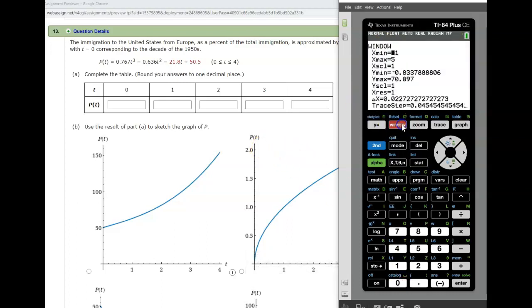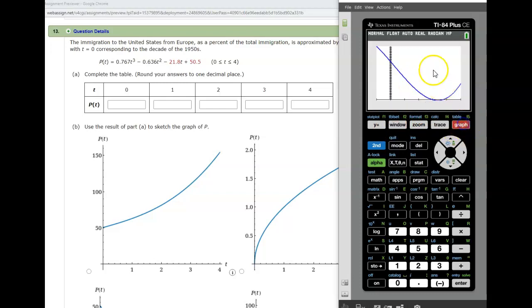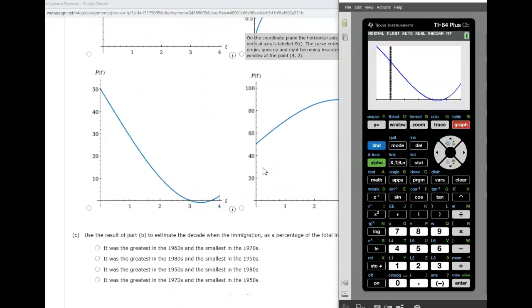Notice here that the window will give you an idea, this went up to like 70. So my high point was around 71. Well, it wasn't really, because if I look at the graph, it was somewhere in here. So that looks like it's even lower, maybe in the 50s. So if I go down and look at my graphs, you can tell which one it matches with pretty easily.